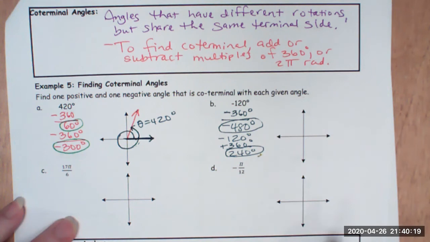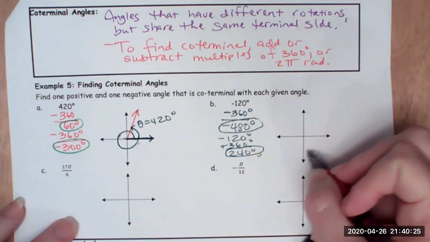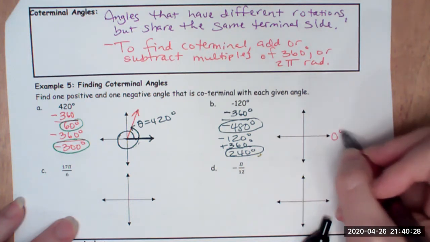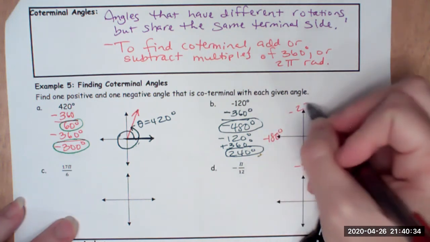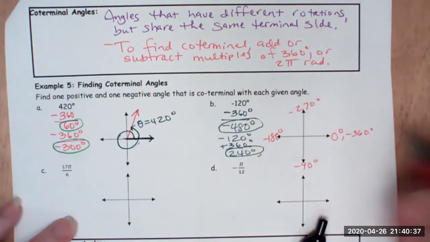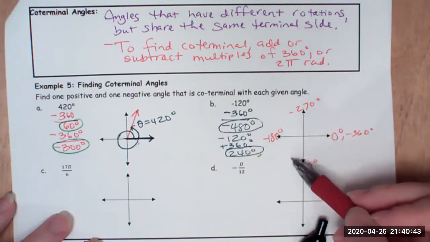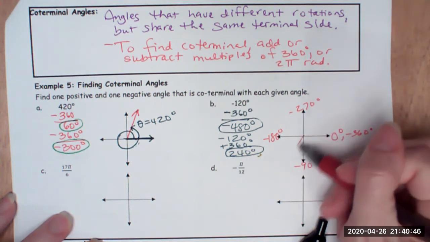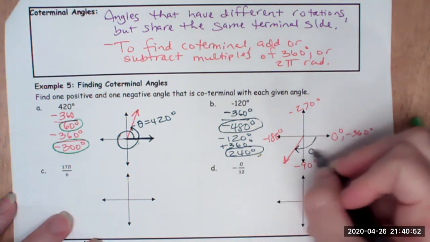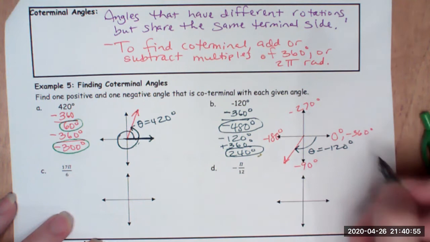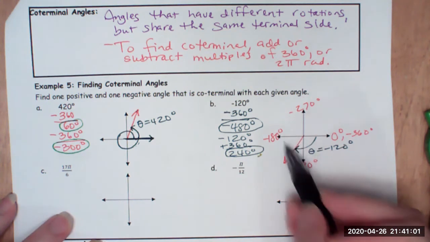Okay, and again, I can draw negative 120. I can remember that basically here I'm going negative 90, and I'll label this for those of you that might need to see that. 0, negative 90, negative 180, negative 270, negative 360, right? And so here, the reason I'm getting negative 120 here is I've got 90 degrees plus another 30, right? So here's the negative 120 degrees. And that's theta equals negative 120, right? But it's, of course, the same, for example, as 240, right? 180 plus 60 gives me 240, okay?